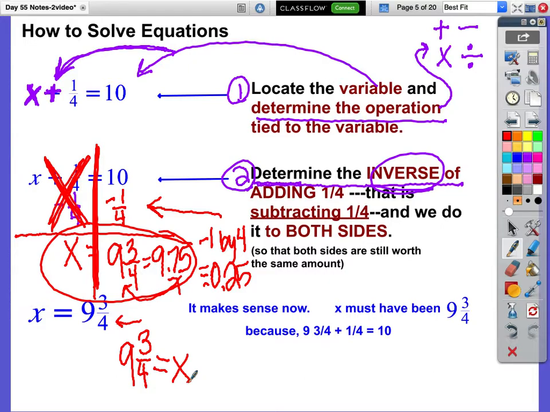Our final point was that 9 3/4 x cannot be an answer because you have dropped your equal sign, and now 9 3/4 becomes a coefficient to the x, and that's not what we're doing. We are solving to find what x actually is, and that's what we need the equal sign in there for.